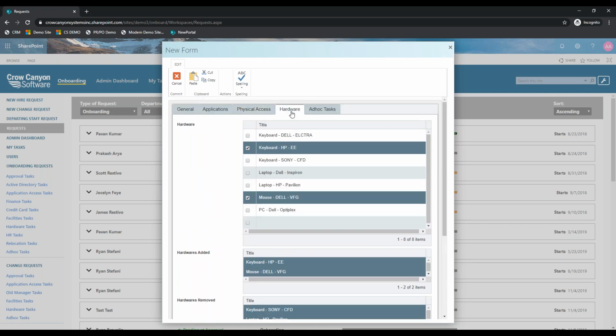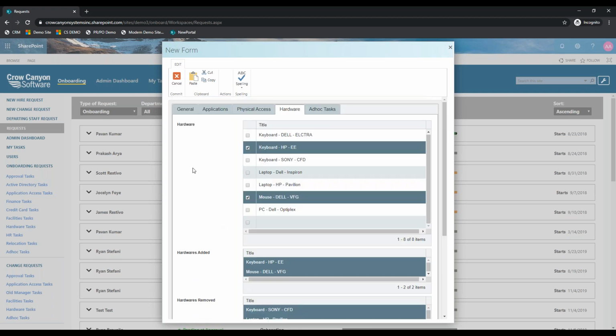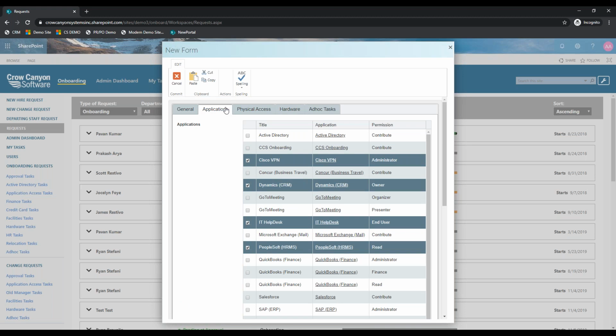And it's only going to create the tasks associated with the ones that have some sort of association with them, right? So added or removed. If it's going to be the same, right? If we don't need to change access, we don't need to do anything with a particular application, physical access, hardware, then we're not going to create a task for it. We're only going to track the ones that are changing or removing, right? Cuts that on the task level. It still stores it into that particular workflow, or in this case, this particular item. But we're only going to create the tasks that we see fit.